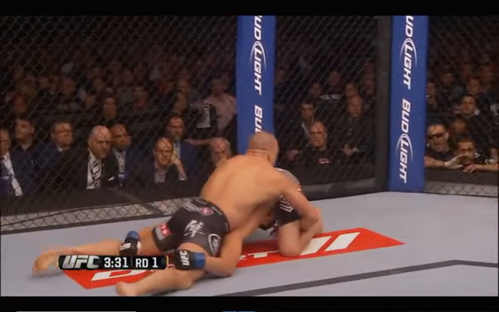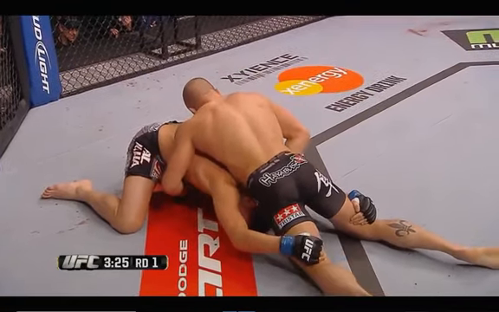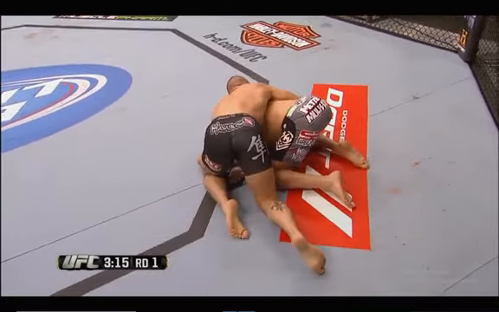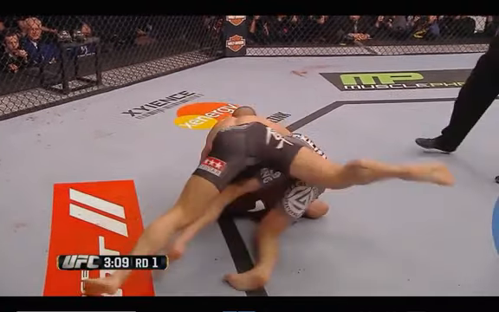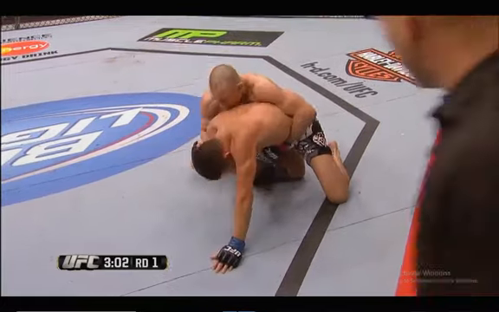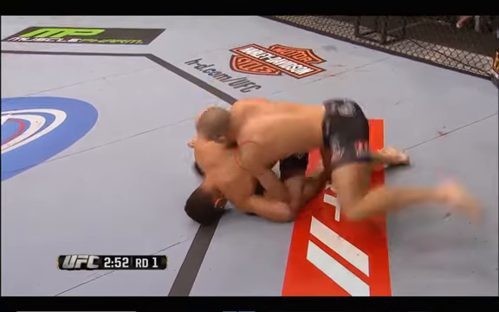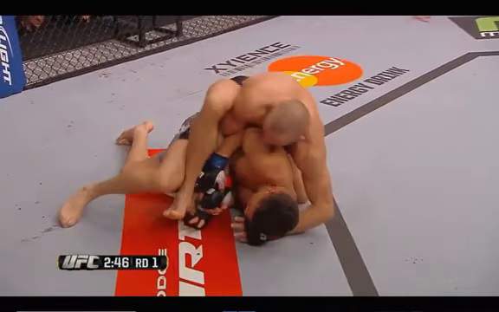Nick's up. Sprawl by George. George again takes the back. Nick's going to pin that wrist and roll towards his right shoulder if he gets the opportunity. George controlling so far. There's the roll. He's going to try it on the other side now. George so far has landed some decent shots here from the top position. He hops over to the other side, and he controls Nick in side control now. He's looking to take the back.